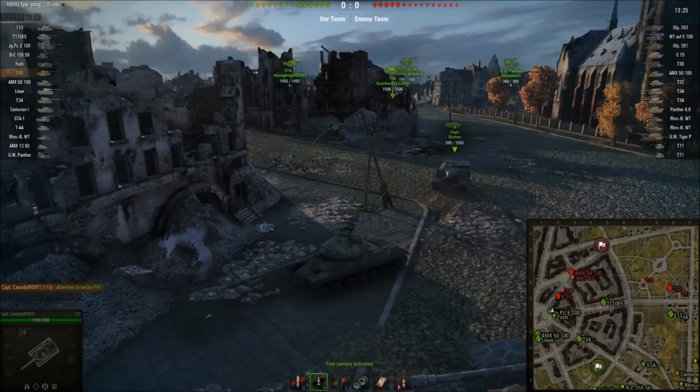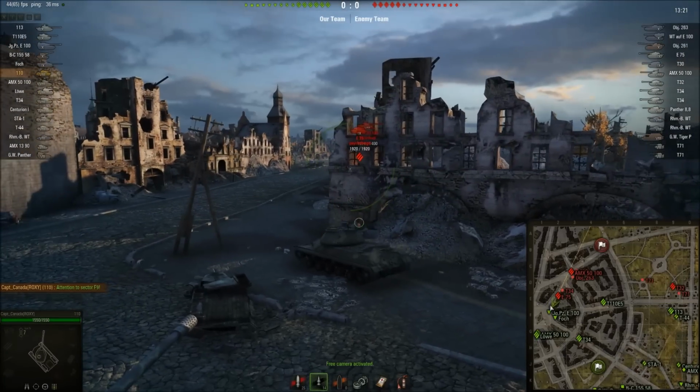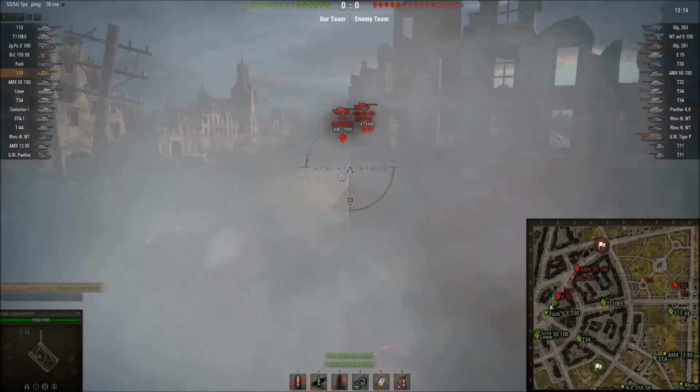So I can see that the Foch is backing out. He doesn't want any more of this. Our E100 is taking damage, so I'm going to try and get in there and provide some extra damage for the team. So I'm going to pop around. And I've got APCR loaded because I'm a whore.